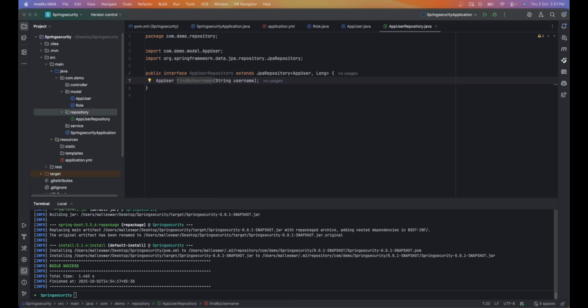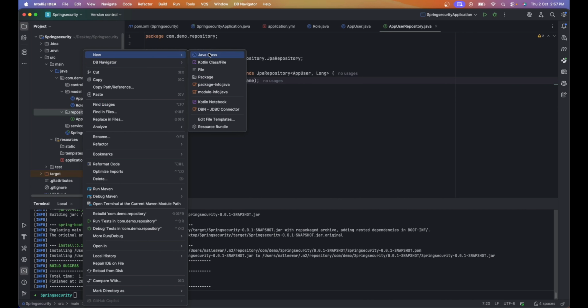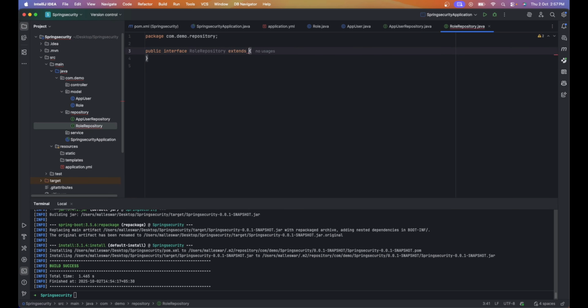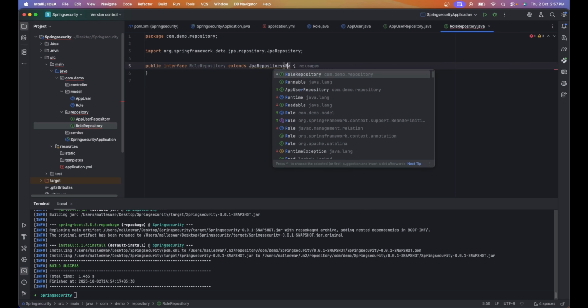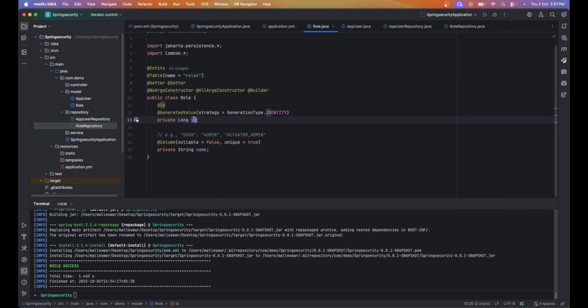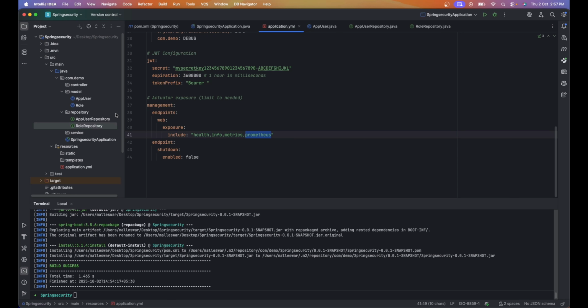And here the role repository is there. In this role repository, I have to create an interface. Come here. This is an interface and the repository. And here we have to write the role. In this model class Role, we have to write the Long value. The role has find by ID, find by name, find by role. Okay, find by name. So okay, no issues.